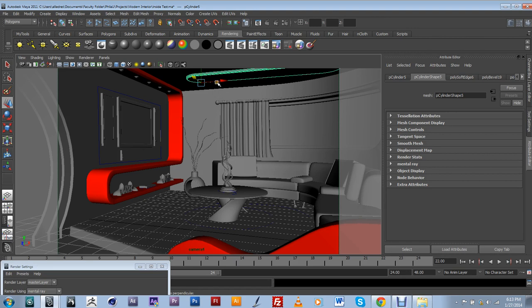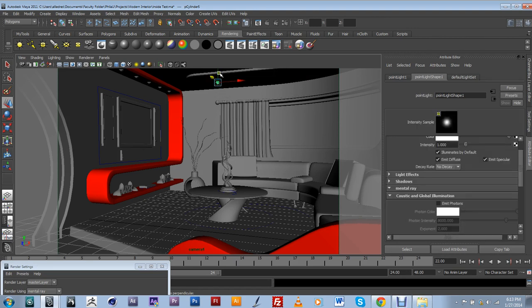Now the type of light that you choose is very important. In this instance I could use this point light, and the nice thing about the point light is that it emits light in all directions. Perhaps I want this light to behave in that manner.